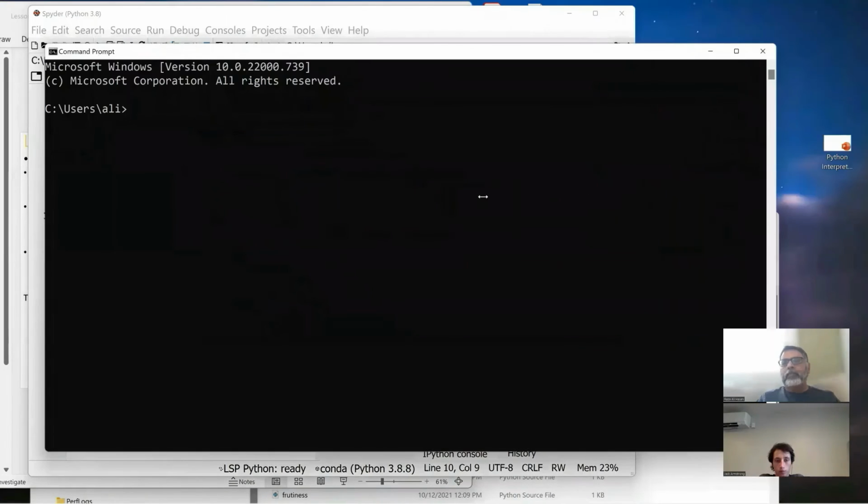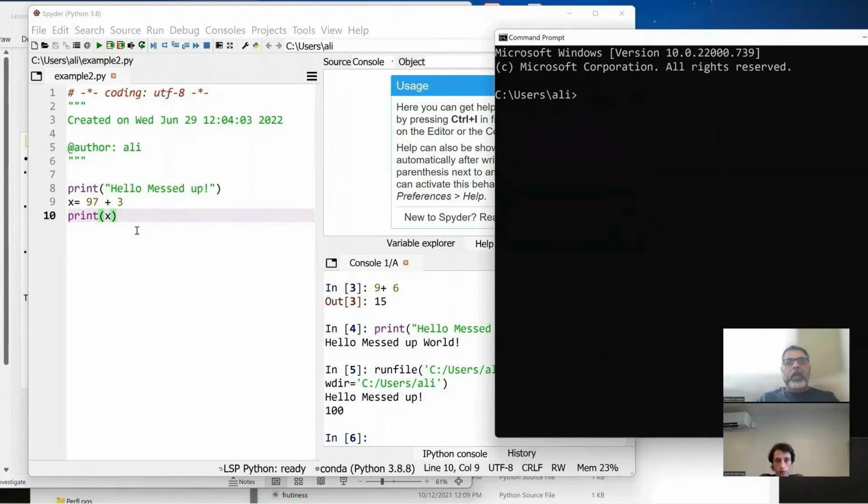So I just ran these 3 lines stored in example2.py from the IDE by hitting this play button here. Now I'm going to call the Python application program and feed this as an input to it with these 2 extra lines.